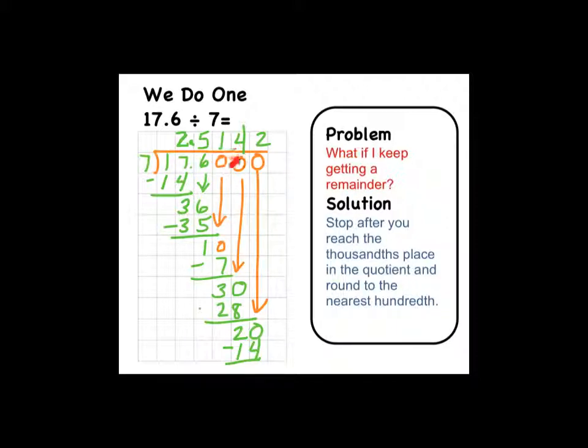So I've taken it out to the thousandths and even further, and I can see that it's going to continue on. So if I'm rounding to the hundredths place, I'm going to look to the thousandths place to decide if I'm going to round up, and because it's a 4, I'm not going to round up. I'm going to leave it the same, and so then my answer is going to be 2 51/100ths.